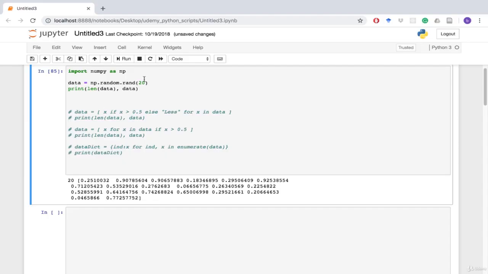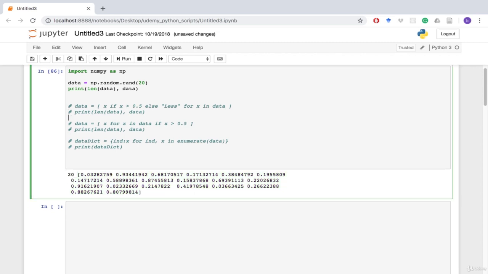Okay, everyone, here we are. So first we import our NumPy, and we label it as np, and this function here is going to generate 20 numbers between 0 and 1. We are going into our NumPy package, into the random class, and pulling out this random function where you can just pass in one variable to give you default between 0 and 1, but you can change those parameters if you'd like. For now, we are just going to print how long this list is and show what the data looks like, which is below. So here we are, it's 20 items long, and they're all between 0 and 1, as you see here.